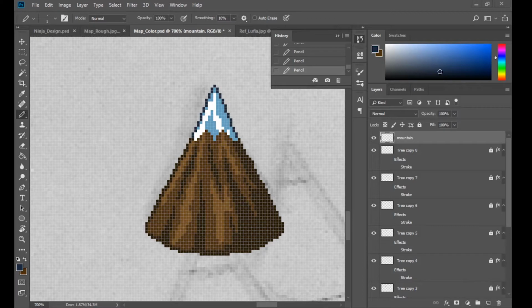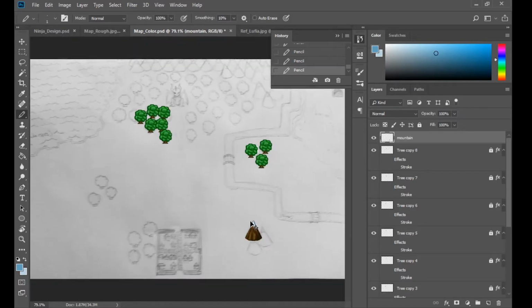I'm just going in and experimenting around then with doing a little bit darker blue outline on the snow cap. And just going back to using, once again, the trick of dropping the opacity and painting a little bit of one color over the other to find a mid-tone that I'm happy with for the shading on the top of the mountain.